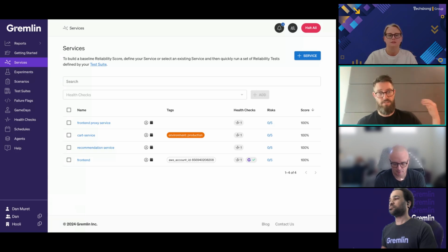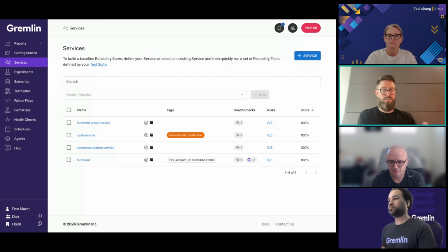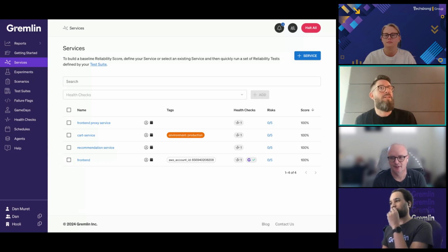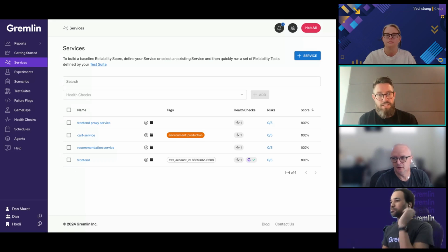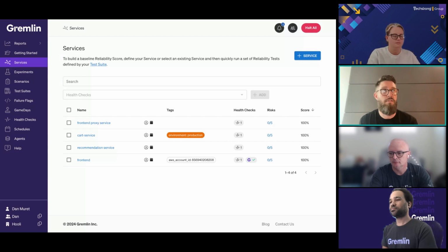Does it give us 100%? Yes. If it doesn't, Dan, you've got a problem. Or we've got a problem our end. I'm going to blame Dan. So we've got that. That was quite important to our journey, making sure our scores are reliable. Making sure the reliability testing tool is reliable was one thing, but that was something we set up, which was great. Without it, we probably would have missed things or given people wrong information.